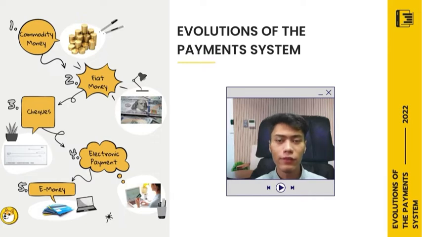Then, the payment system has evolved into a check, which refers to an instruction from an individual to the bank to transfer money from their account to someone else's account when they deposit the check. Checks can reduce transportation costs and allow a transaction to take place without the need to carry a large amount of currency. Yet, it takes time to get checks from one place to another.